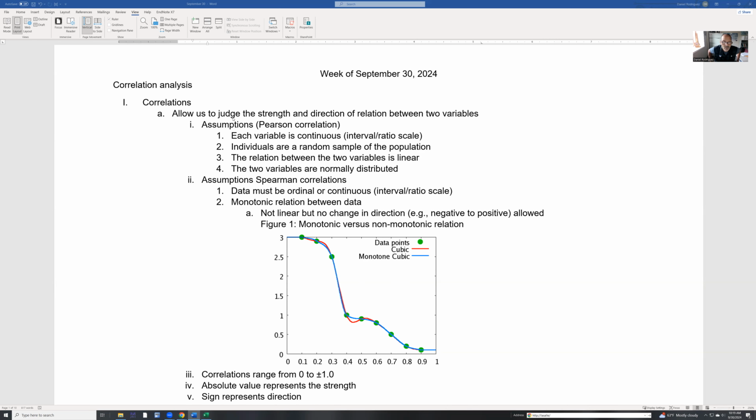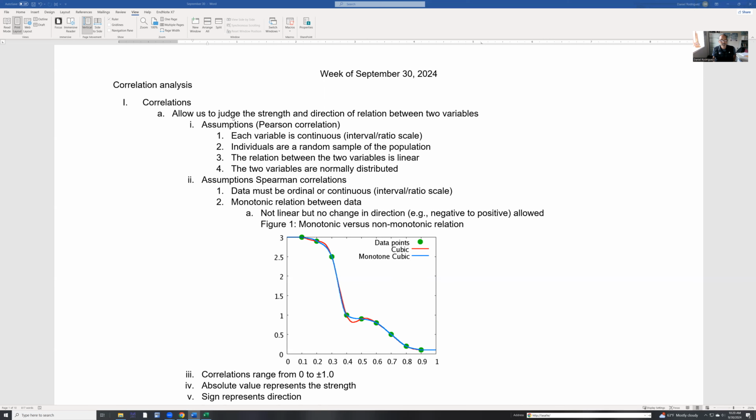At times, the Pearson correlation isn't the best possible correlation. In that case, we can use alternative types. These are known as non-parametric statistics, and we'll talk about non-parametrics in a separate chapter, we're getting close to the end of the course, so coming up soon. Non-parametrics are statistics that don't rely on a known distribution. So generally, when we talk about a known distribution, we're talking about the normal distribution.